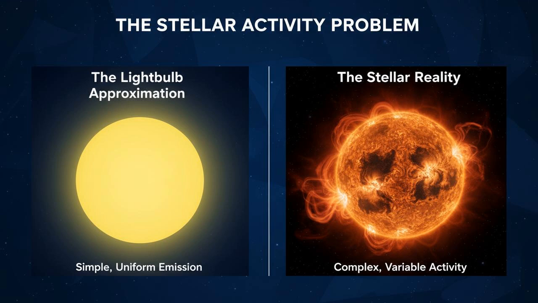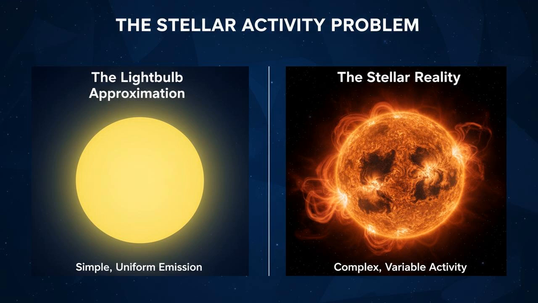For a long time, when we built computer models of stars or tried to analyze the atmospheres of distant exoplanets, we used what is jokingly called the light bulb approximation. We assumed that a star was a perfect, glowing, uniform sphere of gas. It makes the math easier. It works for basic calculations. But it is wrong. Real stars are not uniform light bulbs. They are turbulent, dynamic monsters. They are roiling oceans of plasma governed by magnetic forces that dwarf anything found on Earth.